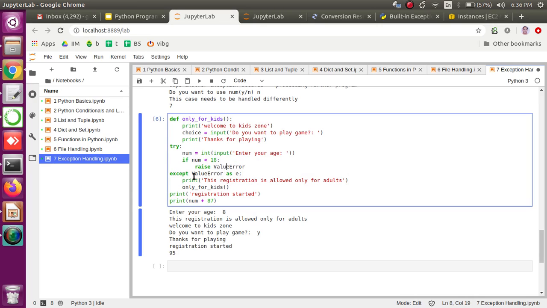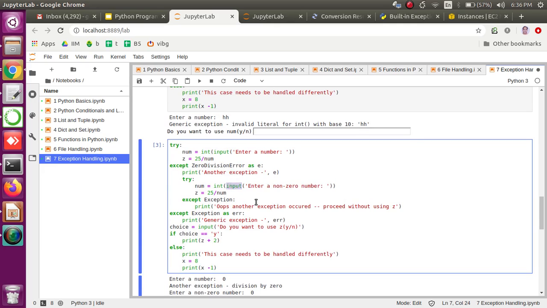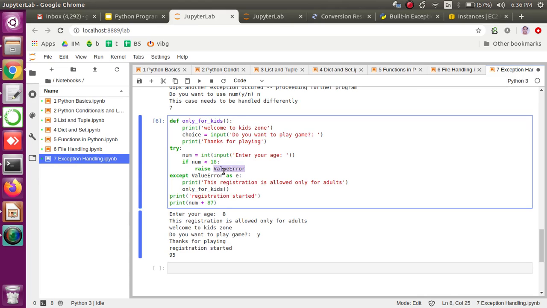The point I wanted to make here is, the moment you get such a specific number, you may also raise exceptions explicitly, by yourself. So far we have seen exceptions generated automatically. We are not doing anything, it is automatically generating such exceptions, but sometimes we may want to raise our exceptions explicitly, right? This is the implicit generation. The moment I type something else, I don't have to say anything, it automatically generates that kind of exception. But here, this is actually not a value error, but for this particular program it could be a value error, meaning the expected value should not be less than 18. That's the condition you should have, right?